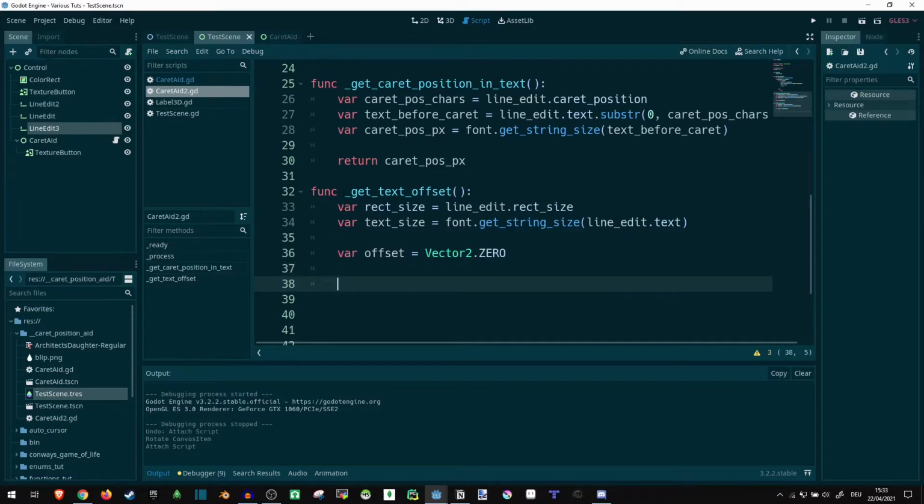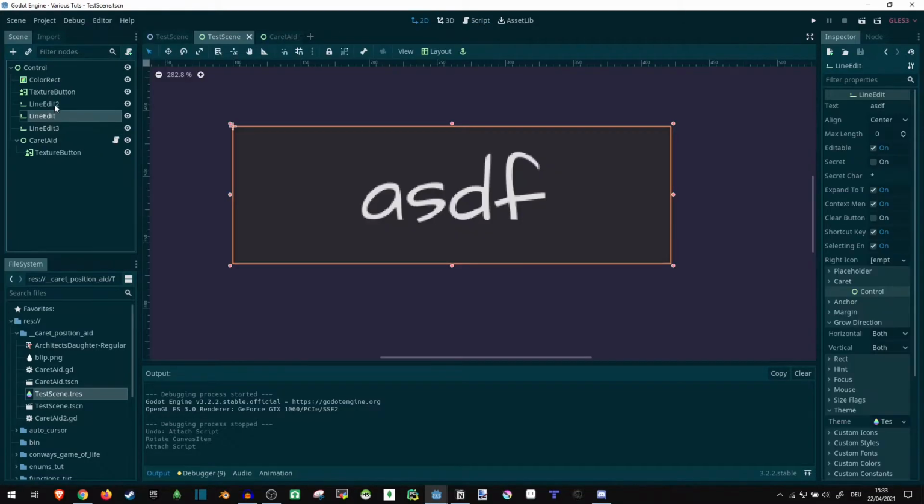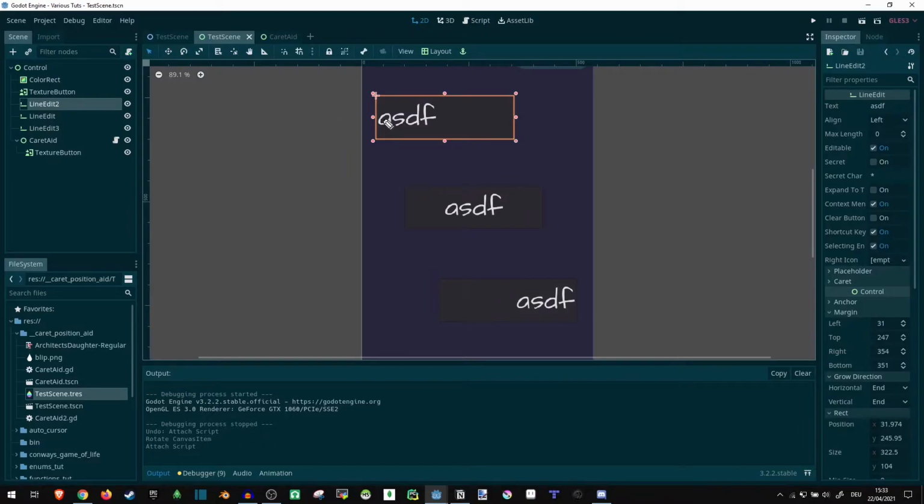Here it's where the alignment comes in. Depending on the alignment, we might have no space at all here, so we don't really need an offset on the x-axis. We might need quite a lot of offset for centered, or we might need almost everything offset here. So it depends a bit how far we want to go.